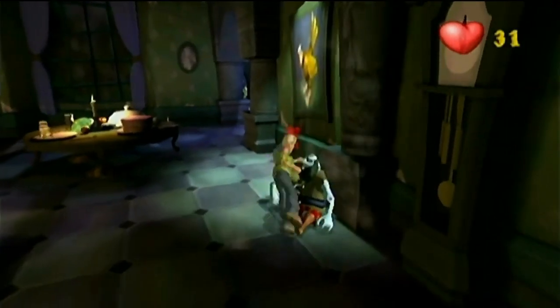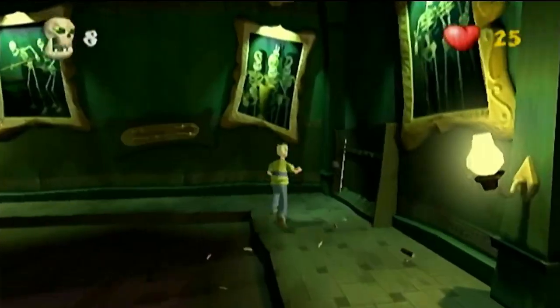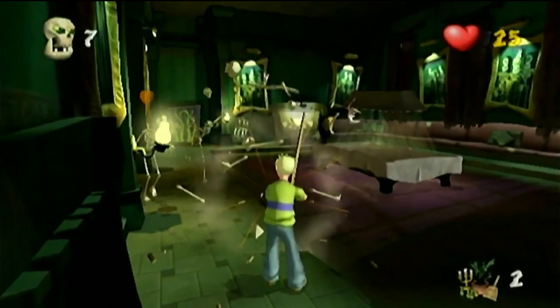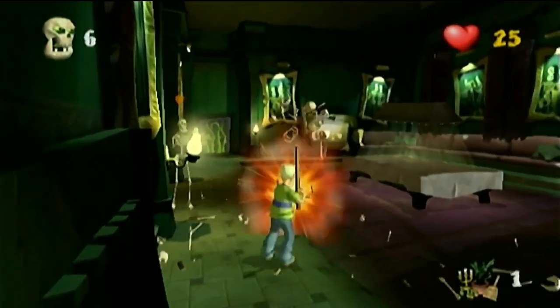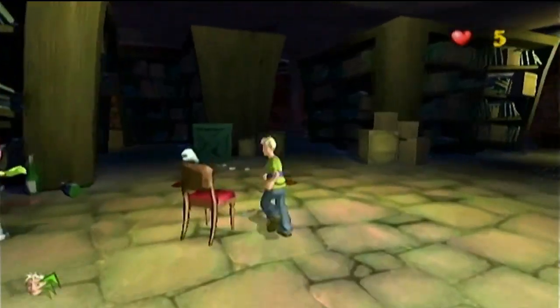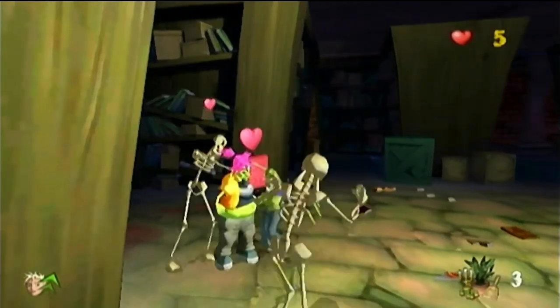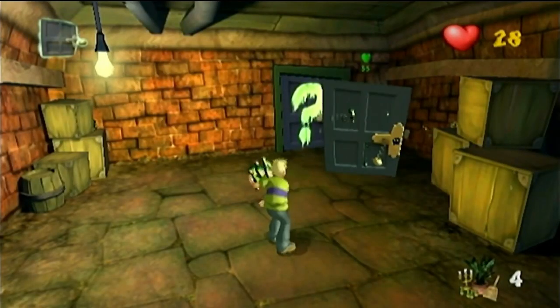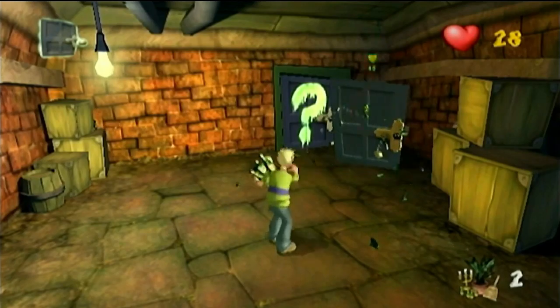We can only use a punch and kick attacks, but if we get close to an item and it has a hand icon, we can use it as a weapon. We can pick it up and go crazy until it breaks. This means we can smash chairs over enemies' heads, or throw bottles for ranged attacks.